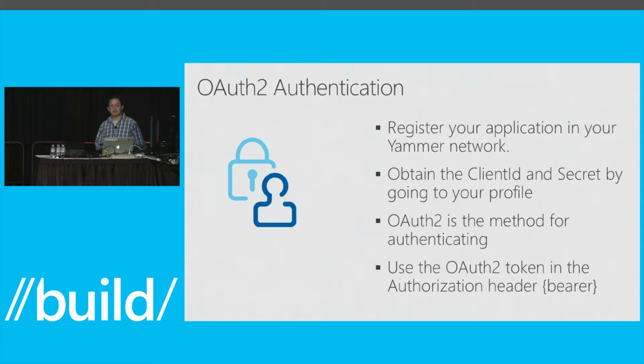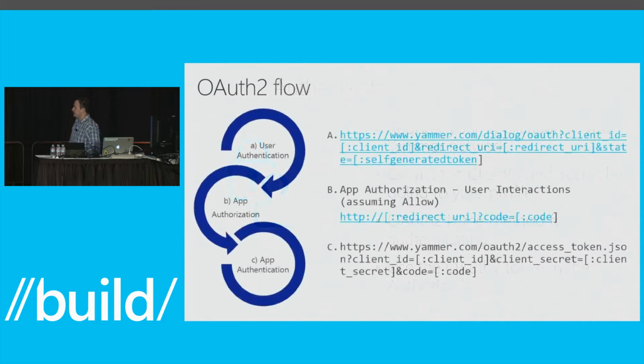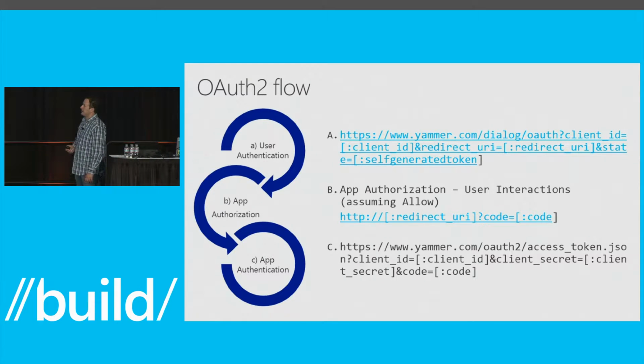And this is a little bit how the collection of calls looks from a browser perspective. The first time we try to engage a user, we have to redirect them to this URL where we're going to be passing the client ID, the redirect URI that we registered on the website, and then a token. The token is not an explicit requirement, but it's good to have it there because it allows you to follow a state as you go through the flow.